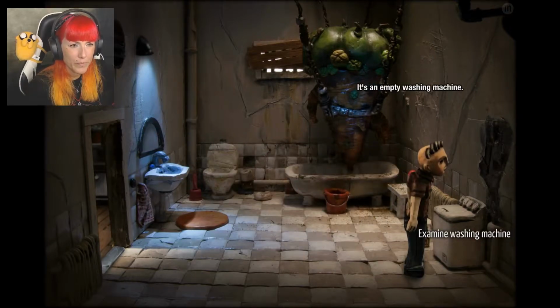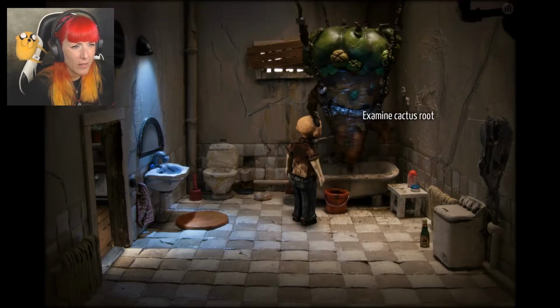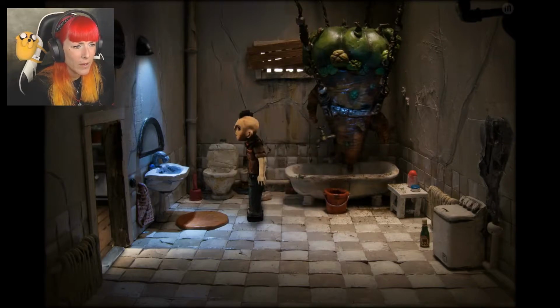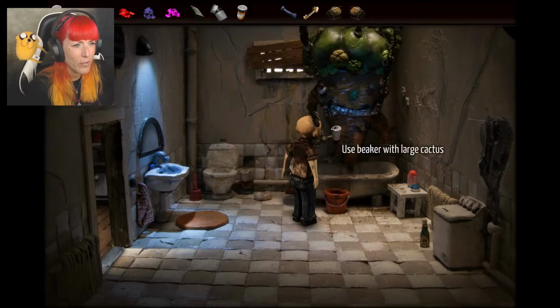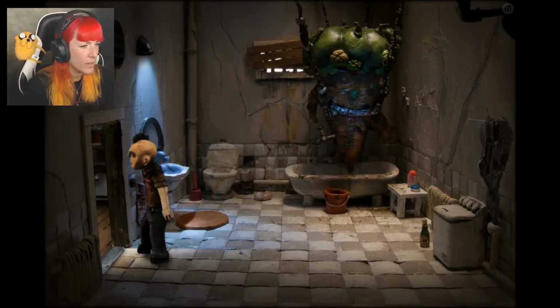Washing machine? It's an empty washing machine. Okay, so examine bucket. Oh, can I put this in here? Yeah. Open faucet. Okay, so it's dripping. Close it. Can we use the beaker under it? Nothing happens. Okay, open it first. Then beaker. I've collected some of the cactus sap in the beaker. Okay, closed again. We don't want to kill the root, you know? Just because it's been suspended there by Mr. Morton does not mean that we have to be careless with its life. Right. Go back into the greenhouse, I guess.